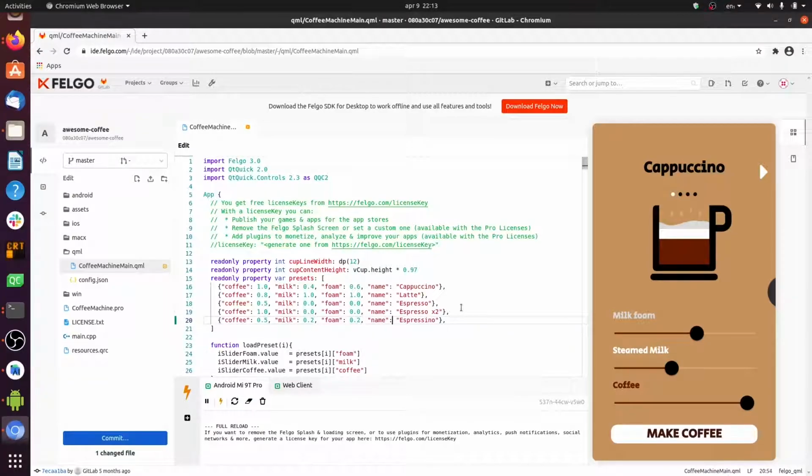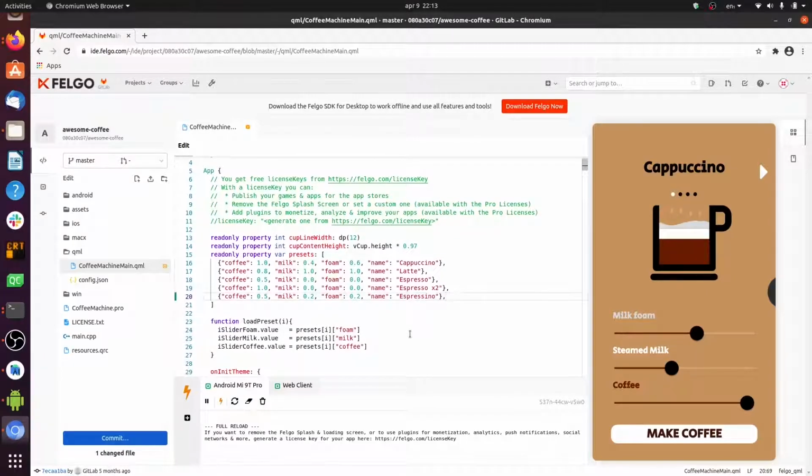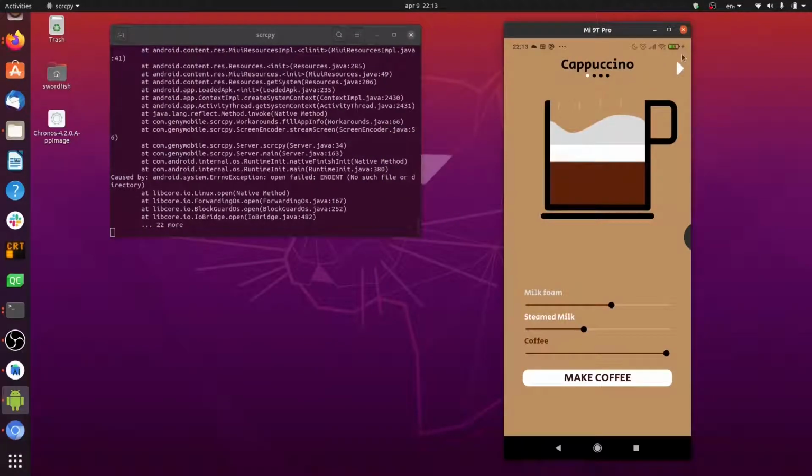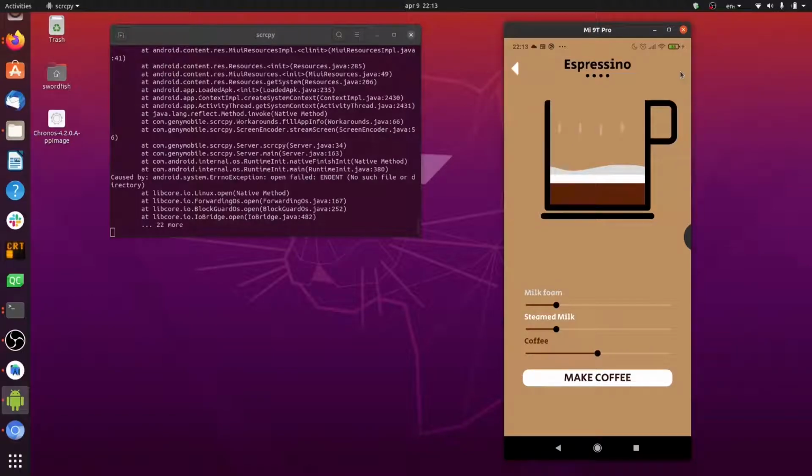I'm not sure that's the exact recipe, but that will do for now. And I'm going to press Ctrl S. Now, as you can see, if I scroll to the end of this, I find my new coffee in here. I can also go on my mobile phone and see that we actually have a new coffee in here.